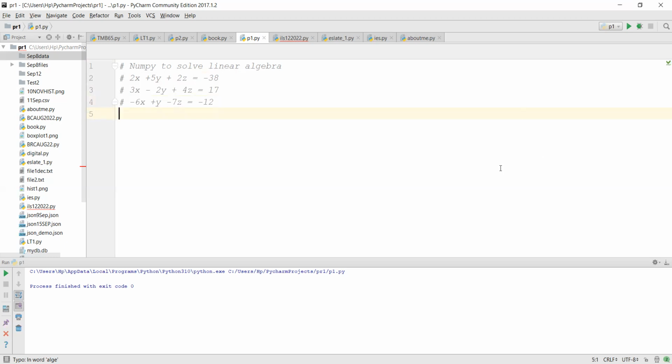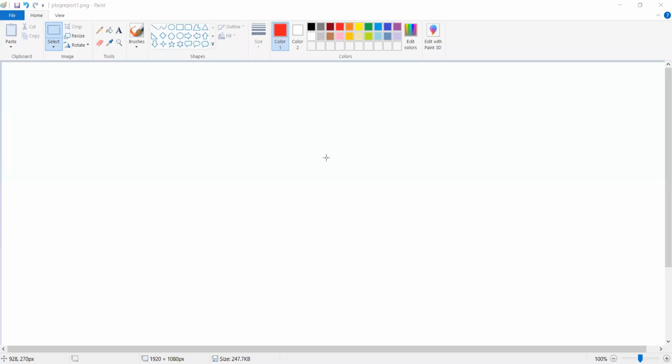So before we solve these equations, let's understand what I'll be doing here. Let me share Paint here. Okay, so we will be forming three matrices. So you have the equations like this, correct? Which is equal to something.